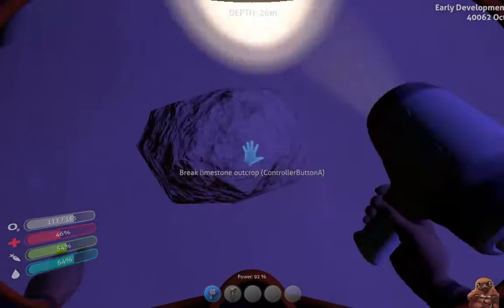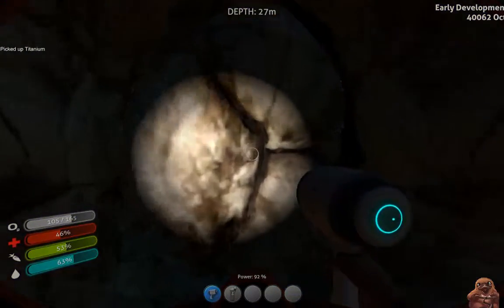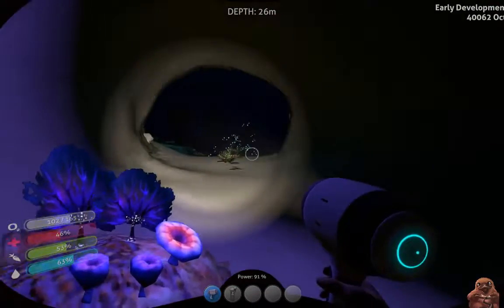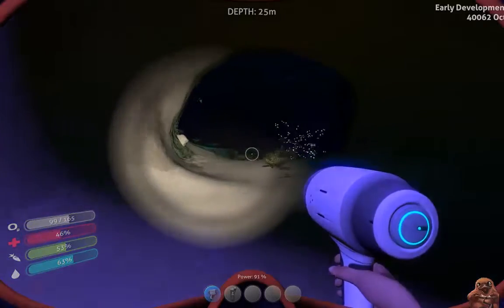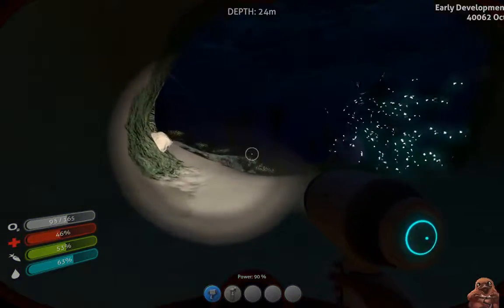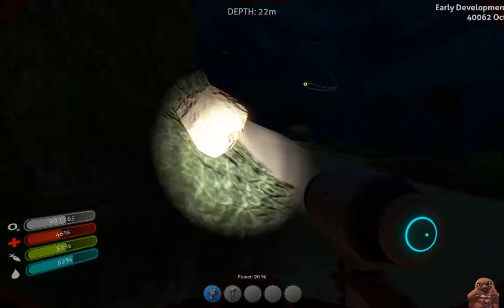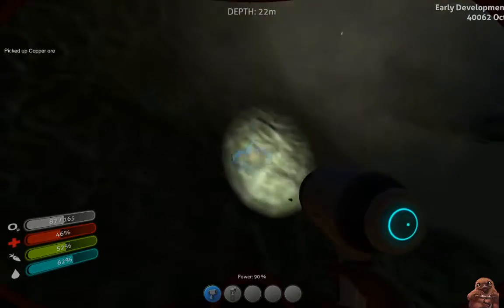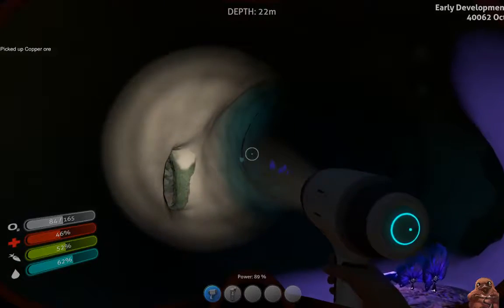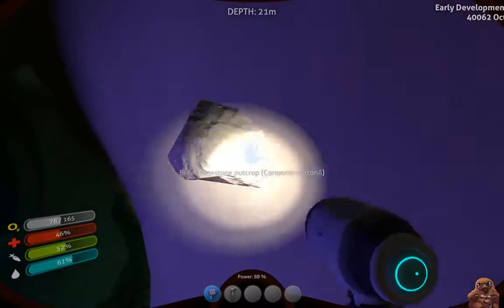What's this? Some titanium, sure. That's probably breakable at some point or another, and that one too. I do not have any way to break them yet. I'm guessing that there's going to be some kind of drill that at some point I'm going to get access to. Copper ore, okay. And I saw some more. So we're coming down here. Oh, there's lots of stuff down here. This is great. Alright.